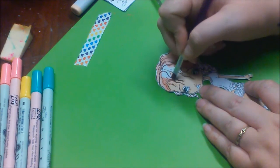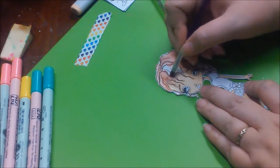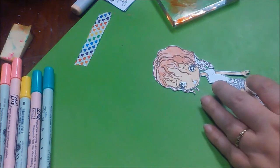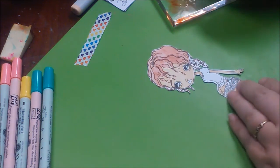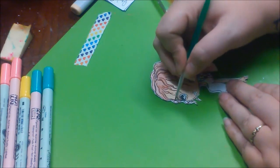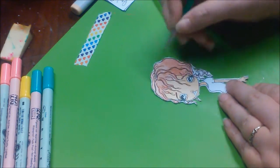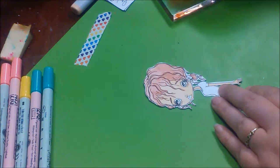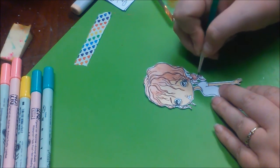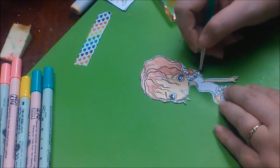So as you can see, I've used the brown, and I'm going to color in her hair. And I went around all the strands of her hair in the outline with the marker first, using the marker itself, and then I'll color in the inside by adding it to the stamp block. And I had someone ask me the other day why not just use the markers straight onto the paper, but to me, I don't really like the bold and brightness of the marker straight onto the paper, and I really prefer it to look more like a watercolor, so that's why I do that.